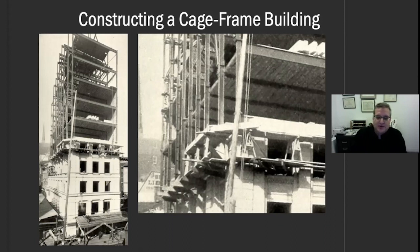If the walls are providing all of the lateral support for the building, if the walls are what keep the building from toppling over sideways, how is it safe to have 5 levels of framing built ahead of the walls? And the answer is that it's not really. This is something that the contractor should not have been doing, but it was very easy to do because the frame was more readily built than the walls were.